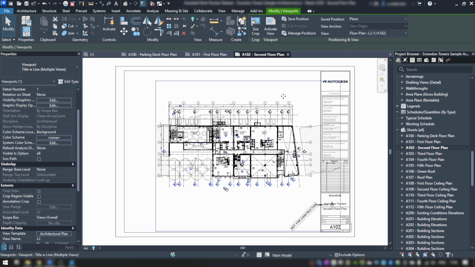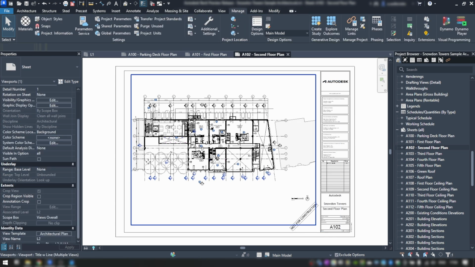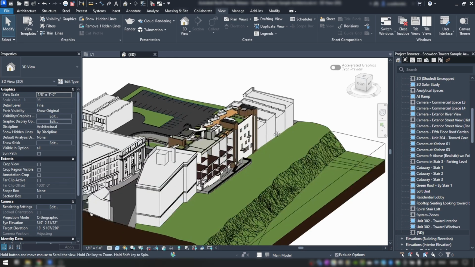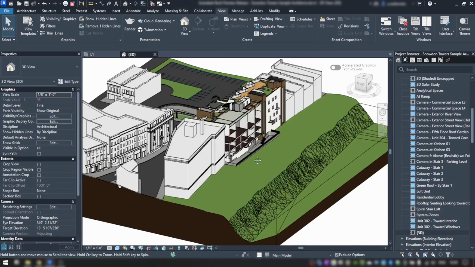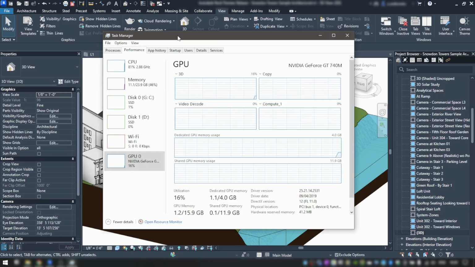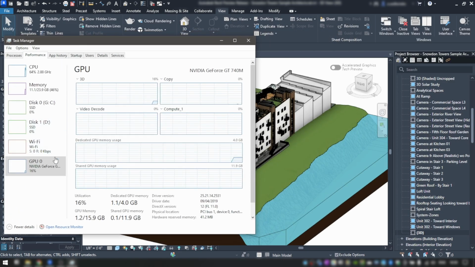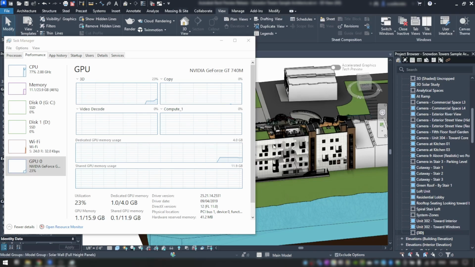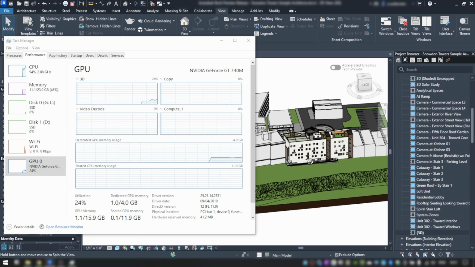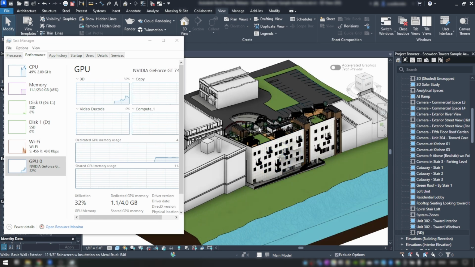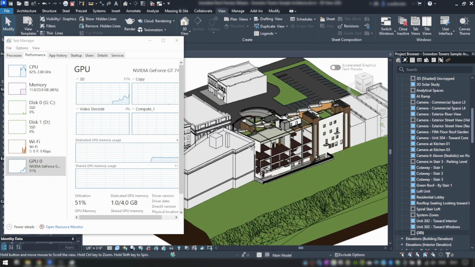And so at my new feature list stop is the accelerated graphics tech preview. This means that now we can test and use GPU rendering for displaying 2D and 3D graphics. So first, let's test the standard way of rendering 3D graphics. Let's bring up the task manager and see what the load on the GPU is. And when I pan and rotate the model, you can see that there is some 3D rendering load on my GPU. It is not much, around 30%.